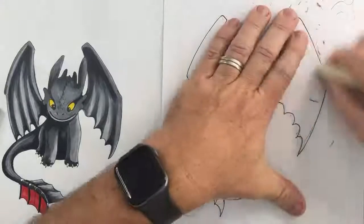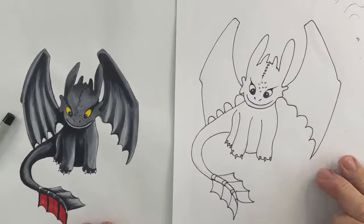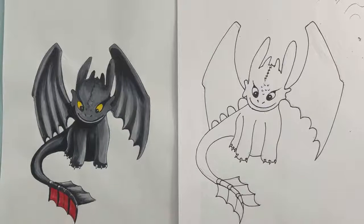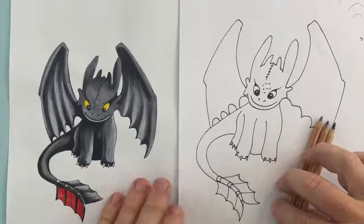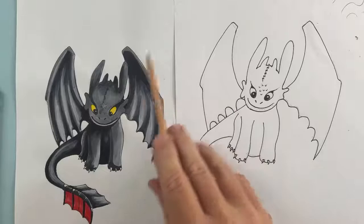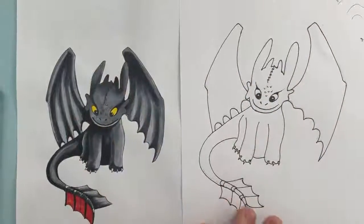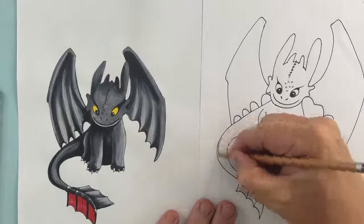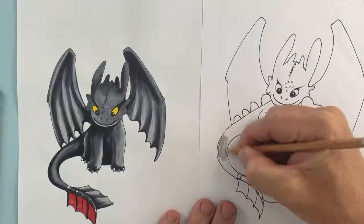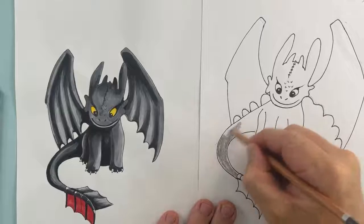Alrighty. I think what we'll do is I will just show you a little bit of how to shade Toothless with some pencils. If you wanted to do it with a lead pencil, you could, or you could get some greys or blacks. I'm just going to show you a little part of Toothless, and then I'm going to say my goodbyes until tomorrow. As you can see on here, the light is coming a lot from this angle. Because his tail's rounded, I'm going to get a grey, and because he's a black character, I'm going to colour him in light grey for a start. So I've coloured in a lot of it light grey.